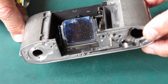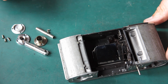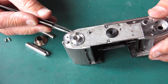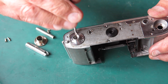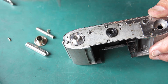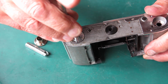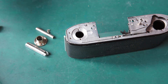Alright, I think just about start putting the film advance mechanism back in this body. Alright, before I put the film advance stuff back in, I'll just put the tripod socket and so forth in the body, I think. So this little piece goes in first. Here's our tripod socket, 3 screws, once the 3 screws are all in position, tighten them up. That's our tripod socket.